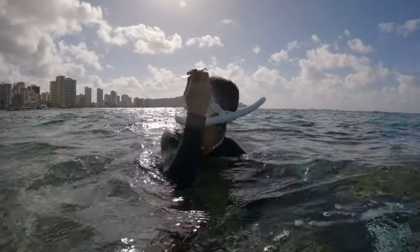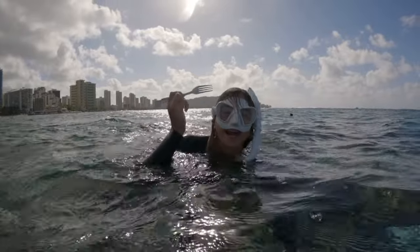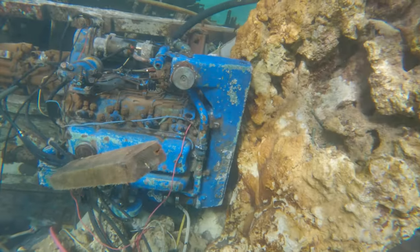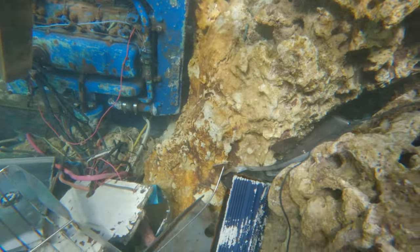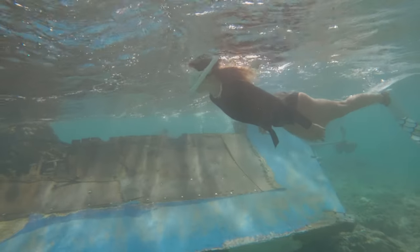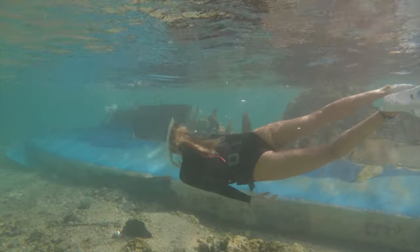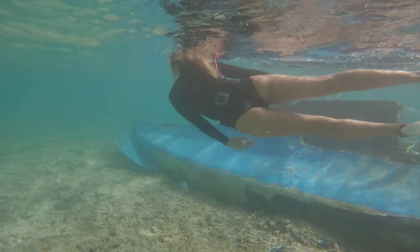A dinglehopper! What's a dinglehopper? The ladies use it for their hair — she knows the lines! This is the motor along with a bunch of other power and energy related components, all of which will be leaking oil or other toxic chemicals into the ocean for years if something isn't done about it. It's more than just broken coral, it's more than just scrap left in the ocean — this is a major problem and it needs to be fixed.